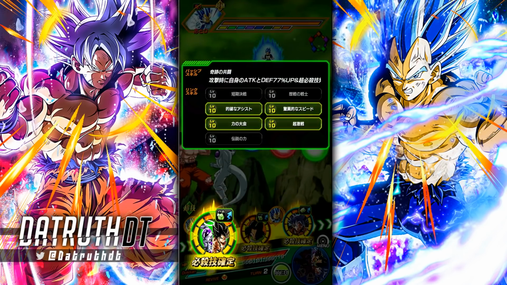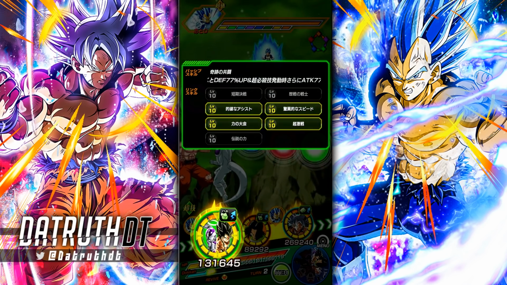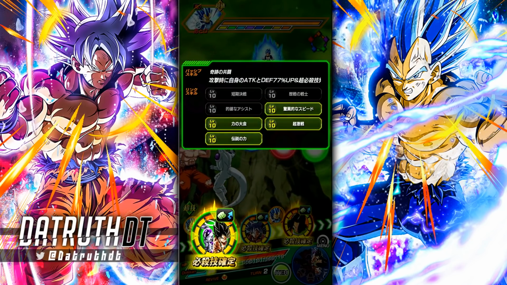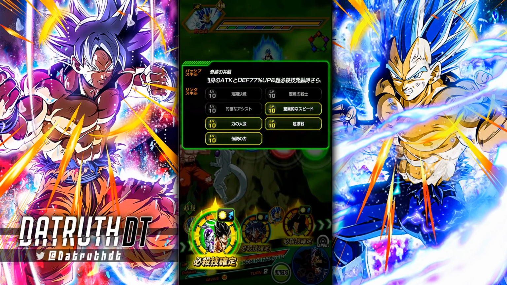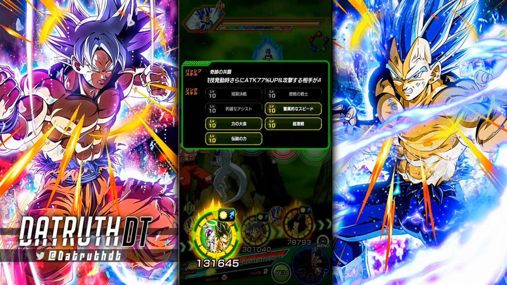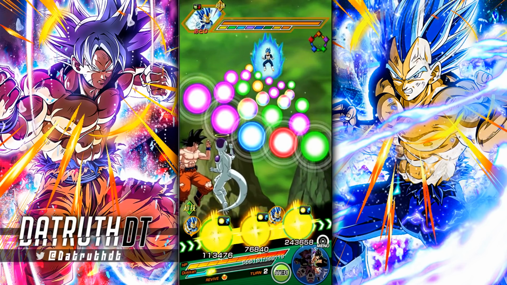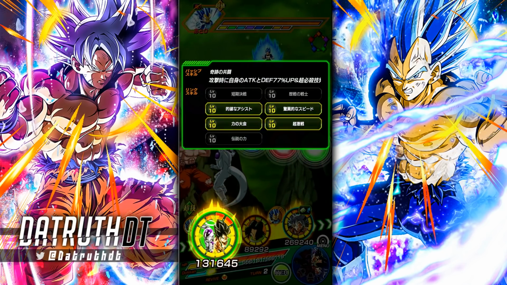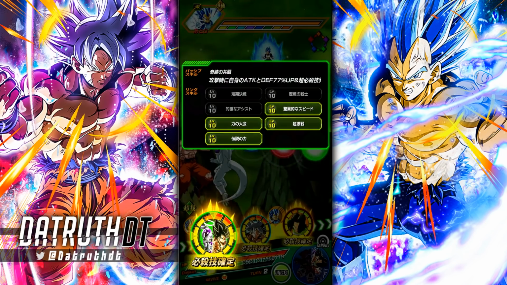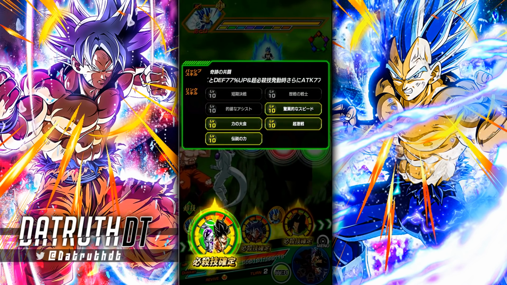Okay, so with 17, we have 4 links: solid support, shocking speed, turn up power, and fierce battle. Very good. With LR UI Goku, we have 5: shocking speed, tournament of power, fierce battle, legendary power. Pretty good. Wait, my brain is not working. Hold on. Yeah, you have 4: solid support, shocking speed, tournament of power, fierce battle. And then UI Goku is also 4. He just swaps solid support for legendary power.